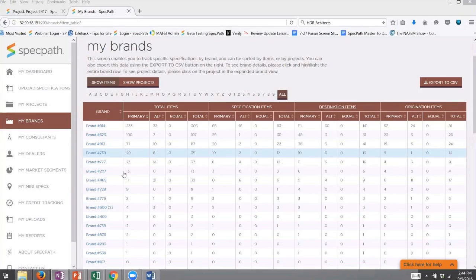And that is in line with most of your contracts. And so that is the reason why we made that decision. So for 30 days, you'll be able to see the stuff in SpecPath if you decide to resign a line. The new rep on that for that manufacturer will be able to see everything on SpecPath immediately when they take that line. So old rep sees it for 30 days, new rep sees it immediately.